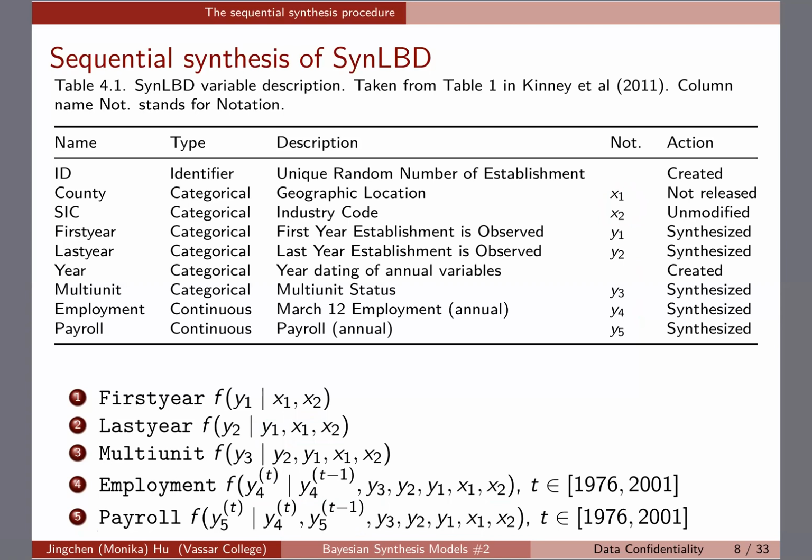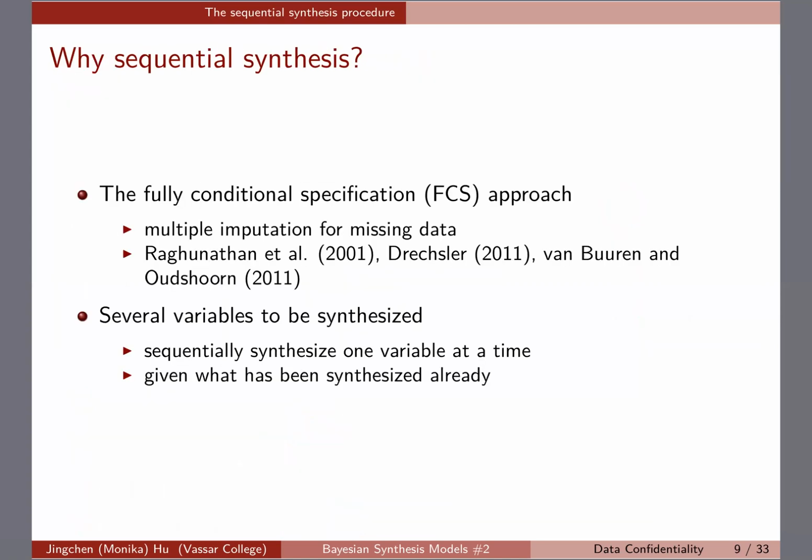But you might be wondering, okay, why can we do that? So this actually dates back to a related method. They call it FCS. Stands for fully conditional specification. Don't worry about the name. But synthetic data, the method itself actually had some history in the past. When you have missing data problems, like when you get a survey, you have some values reported or not reported, or for whatever reason not available to you, then there is a lot of methodology from the past, and even now people are doing research on how to do imputation, like how can you fill in those missing data, okay? And one approach is what they call the fully conditional specification. And it's very similar to what we're doing now, thinking about the full synthesis.